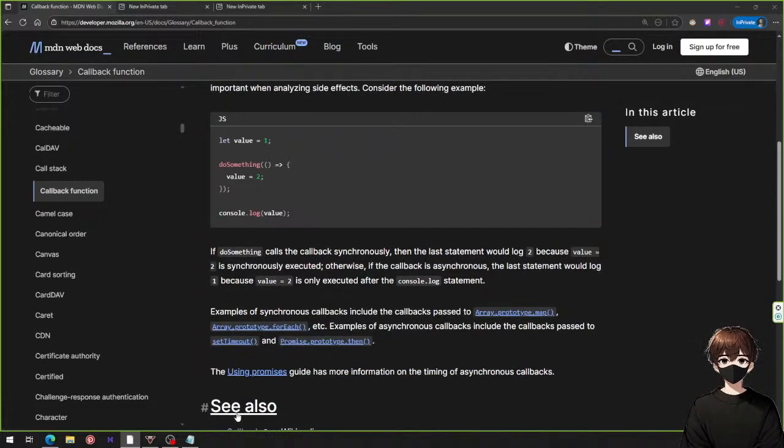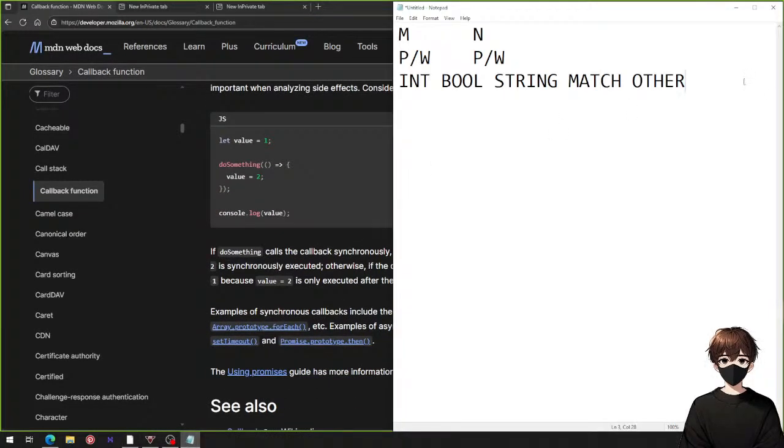Okay. So I just wanted to make sure that they say method and then they have this. This is what they mean in the callback function. I just wanted to make sure. Okay.